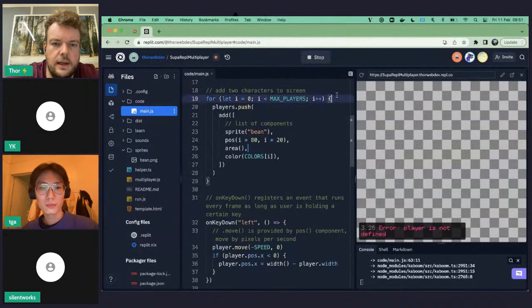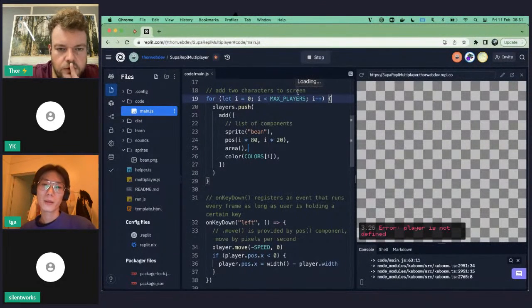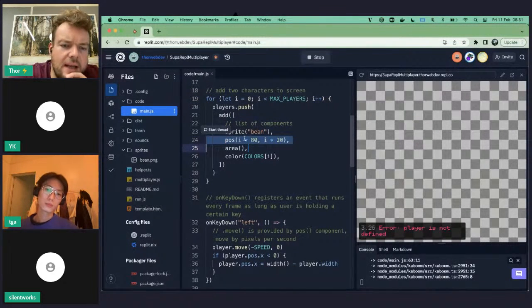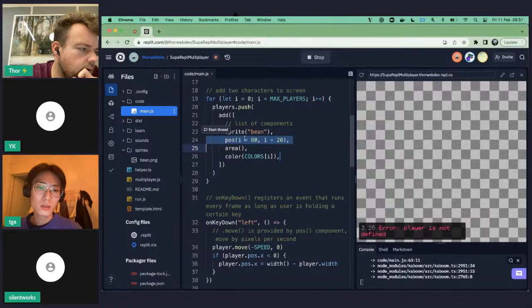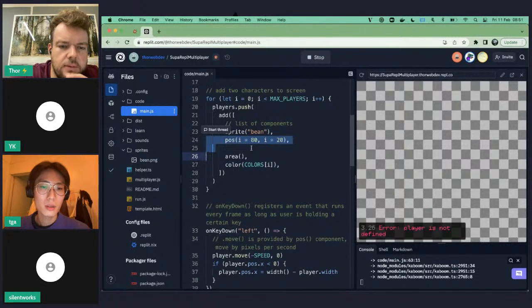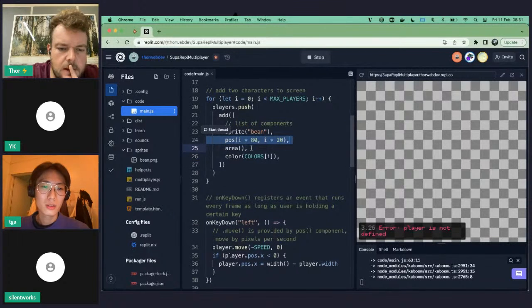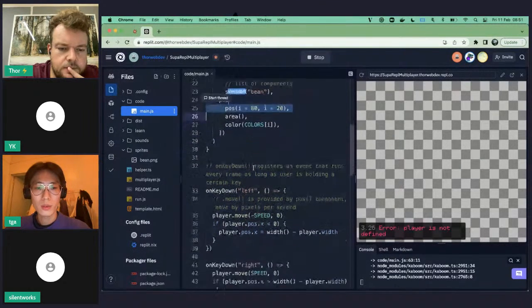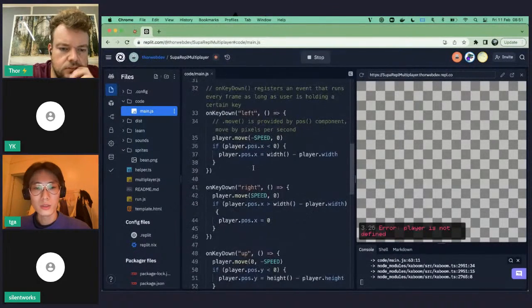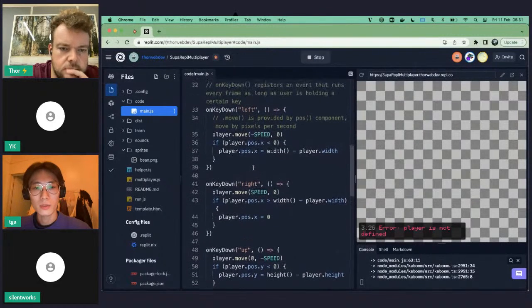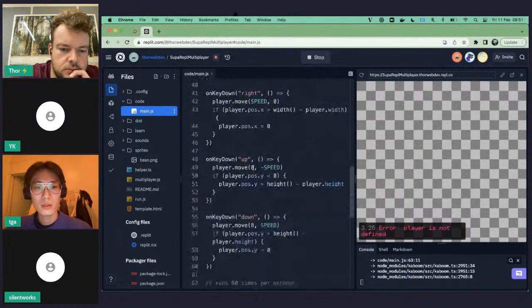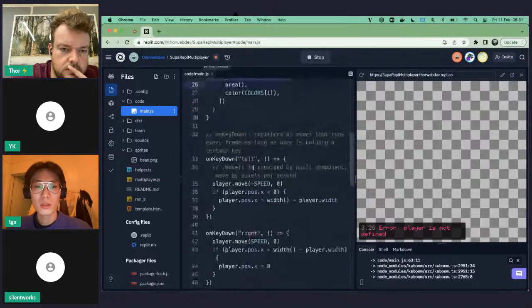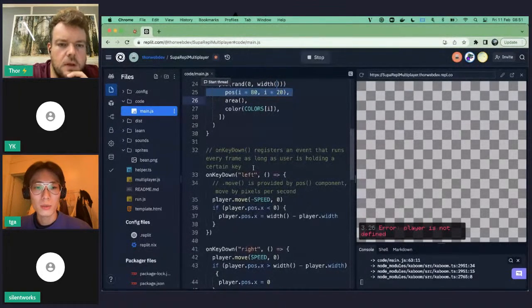Okay, and so now we have our colors, our max players. We have setting up our characters on the screen with sort of a random. Can we do a random placement actually within? Yeah, let's do. Probably can, right? There's some random functions. Yeah, we can do some. Let's just do random from random screen size. There's a rand function, which is just a helper. Nice.